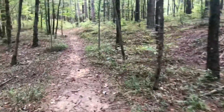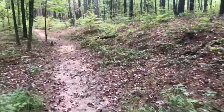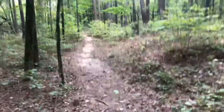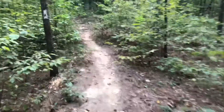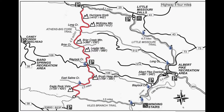The Eagle Rock Loop is made up of three trails. Right now I'm headed south on the Athens Big Fork Trail, and I'll go three or four miles today on it. There are six ridges that I have to cross, so I think I'm going to do three today and then make camp maybe by Briar Creek. The good thing is that at the bottom of all these ridges there's a creek and camping spots. The three trails are the Athens Big Fork Trail, the Viles Branch Trail — I'll be on that one tomorrow, which ends up at the Winding Stairs area — and then the Little Missouri Trail will loop me back to my car.